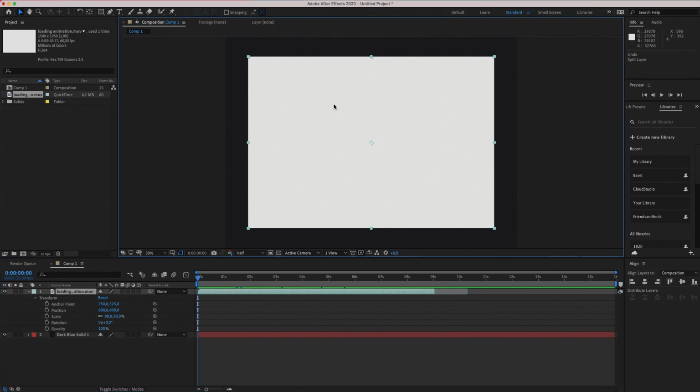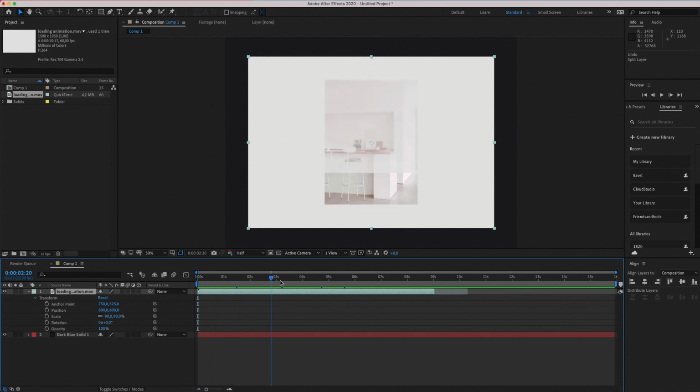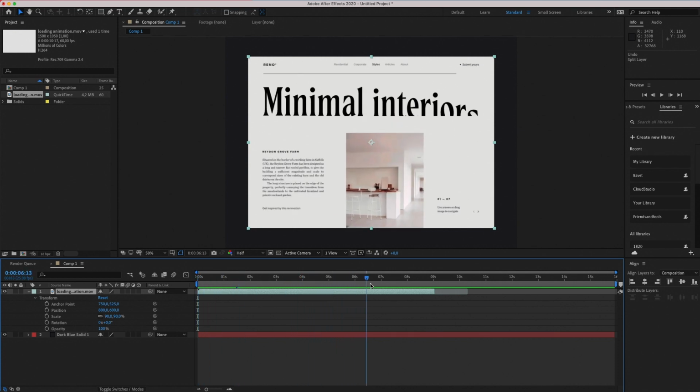So now that our animation is inside of our composition, the first thing I'm going to want to do is rearrange the order. What I mean by that is that Dribbble takes the first frame of your video and uses it as a thumbnail for your shot. So if you looked at what the first frame would be here, it would be just a white or gray background, and it wouldn't really be appealing to click on. So I'm going to go over here to the most appealing part of the shot, and that's here where the design is fully in frame.